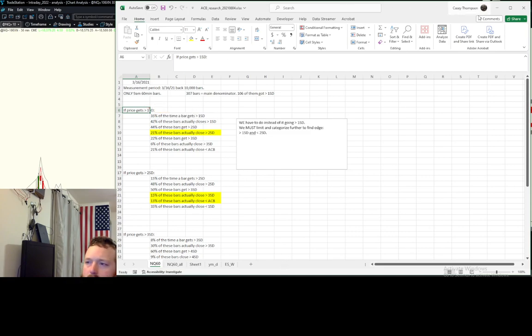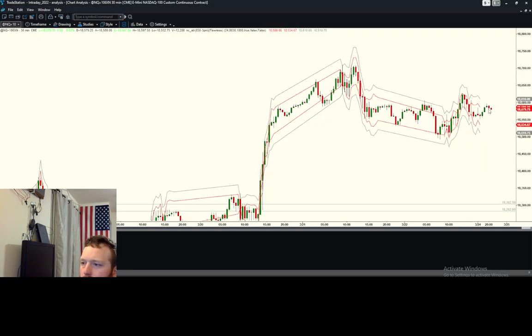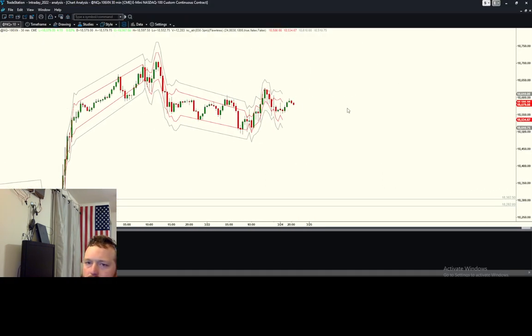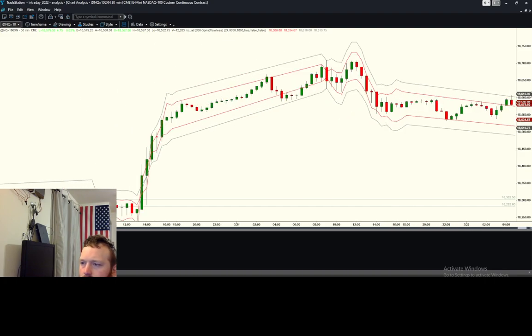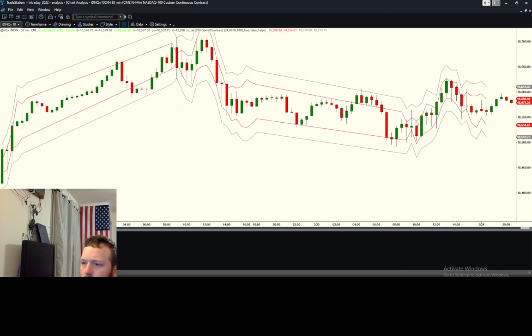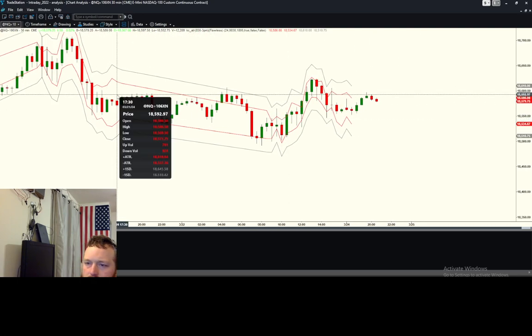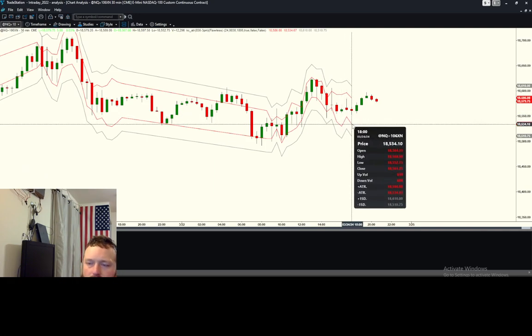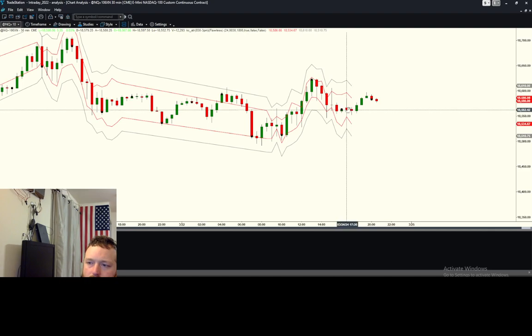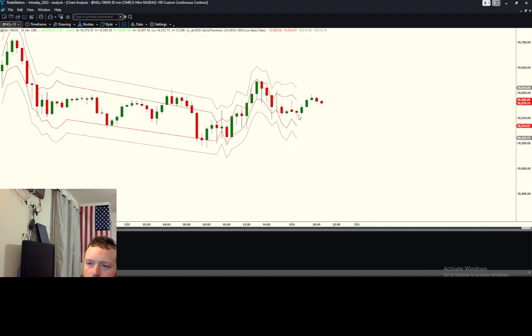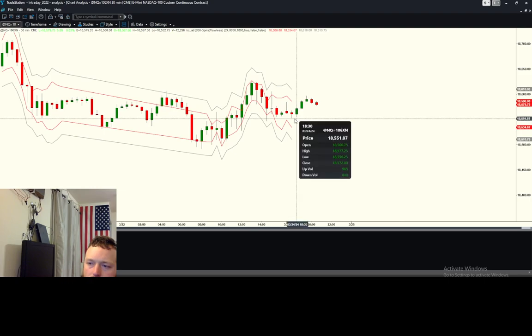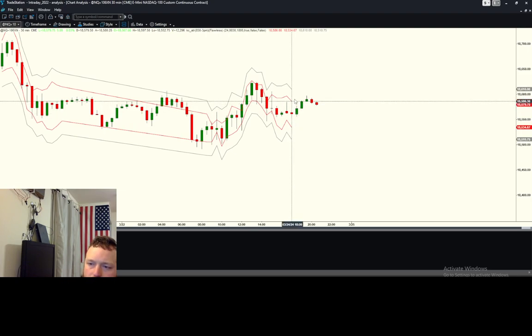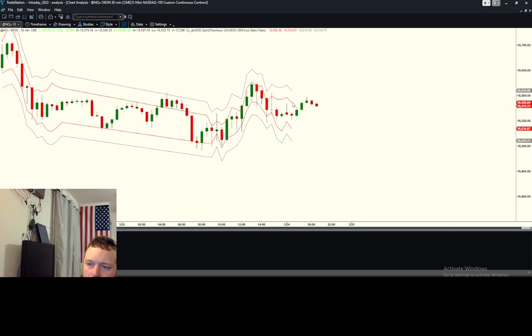Let's just take a look at the chart right now. What you see right here is average range. This is not counting data because I have it on a time segment. The average is the red line, that's the average true range. So if the low doesn't change and the high goes all the way up, then it hits the average right here. It's not a moving average. This is literally an average true range of each candle.